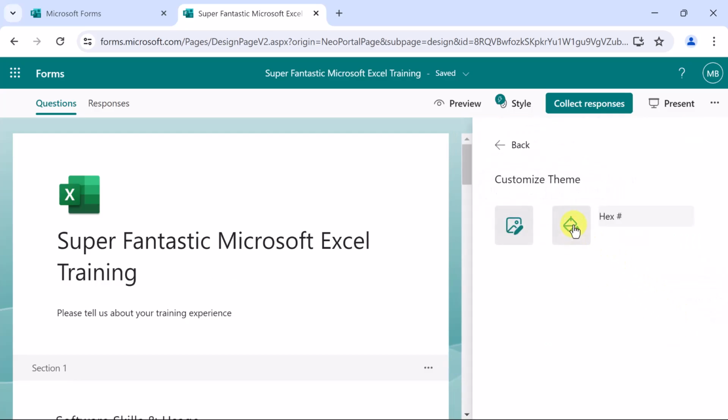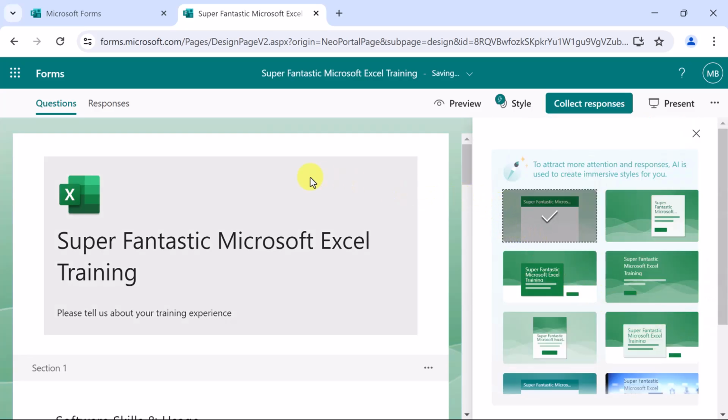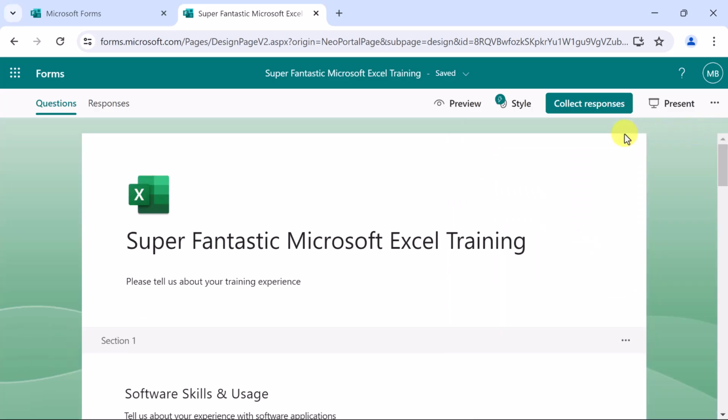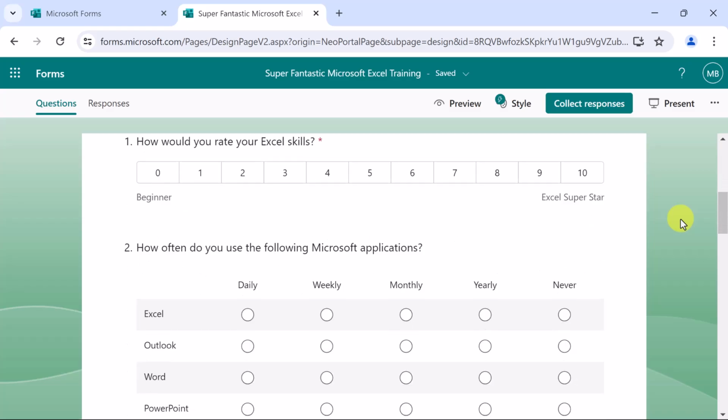So here, I'll put in a custom color, and this will take us a little closer to the color green that matches for Excel. That looks good. And now that's available here, I'll select it. So I may not actually make any other changes, but notice how that also impacted these AI-generated themes. So I could certainly move to those if I wanted to. Otherwise, we can just simply close this. And here we have a little bit more color-compatible online form. So that's another option for us.